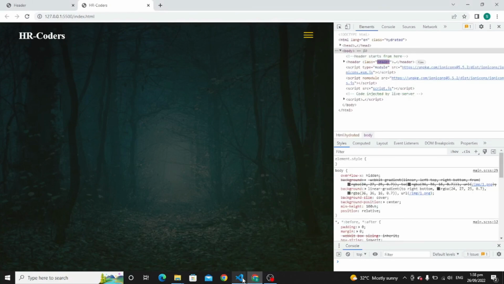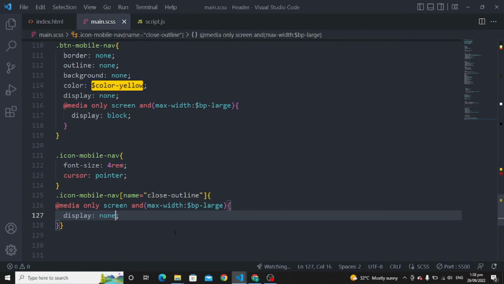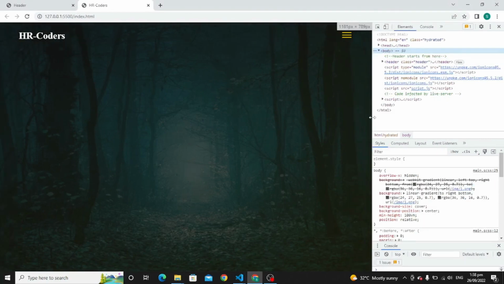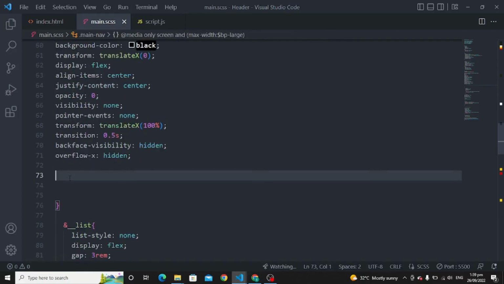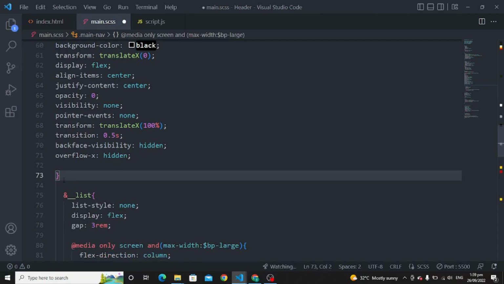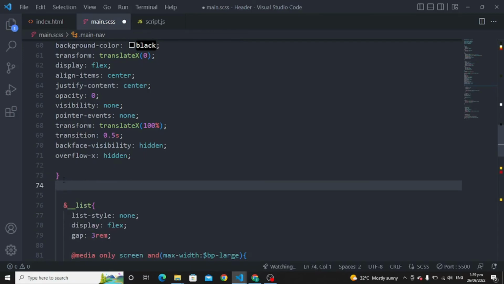Now we only have to display this portion that we have removed. For this purpose we are going to use, after main nav we are going to use the open nav, and in open nav we can also add class from the JS.